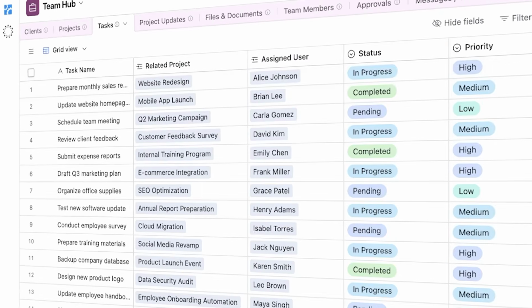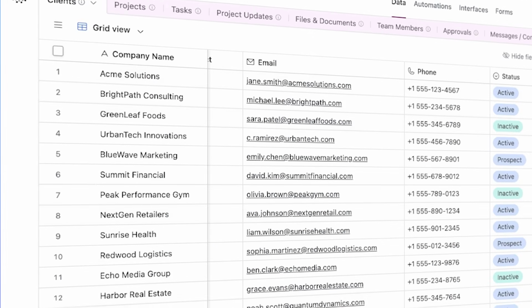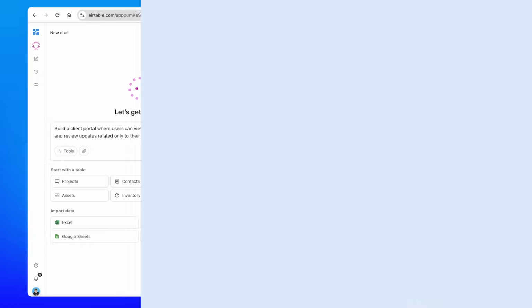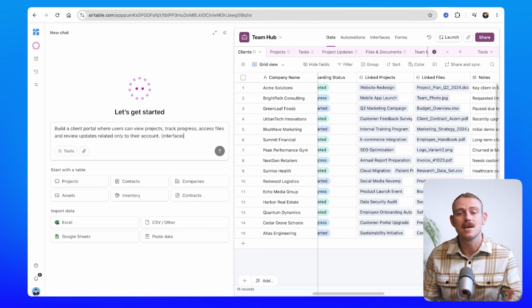And this is the real advantage of Airtable, because we already have our structure and our system in place. The projects are there, the tasks are there, the client data is there, and the workflows are already running. So rather than rebuilding everything on another platform, we can simply create a cleaner experience for our clients to interact with the data that already lives in the system. And that's what makes interfaces so useful for this kind of thing. So let's actually jump into Omni, prompt it, and see what we get.